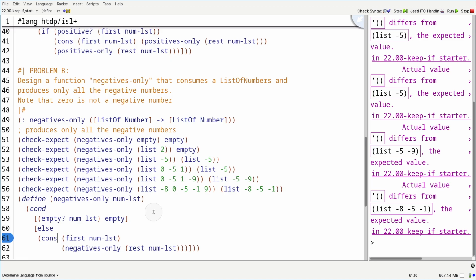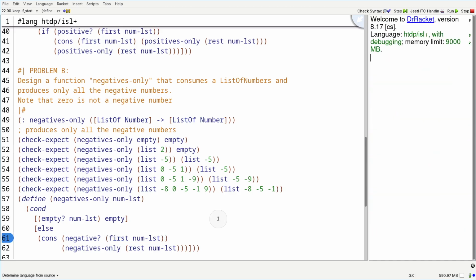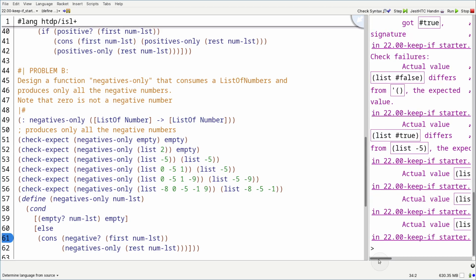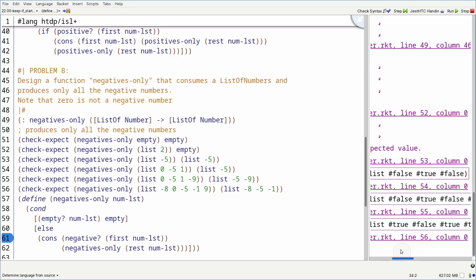All right, so how do we tell if the given number, this 2 or this -5, is negative or not? Well, we can pass it to negative?, like so. That's a built-in type to Racket. But if this didn't exist, you can do something like this, less than 0. Is this number less than 0? But since negative? does exist, we'll just use that instead. So we run this code, it's not going to work out just yet. It's the same situation with positive.